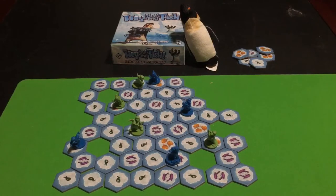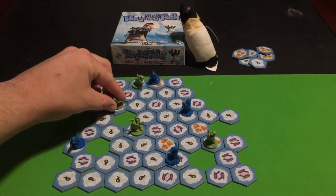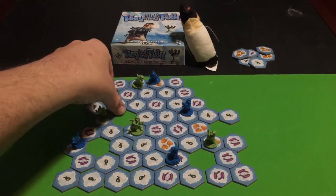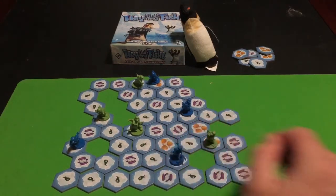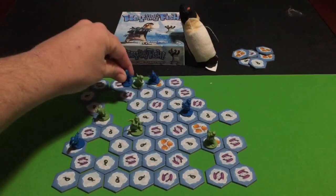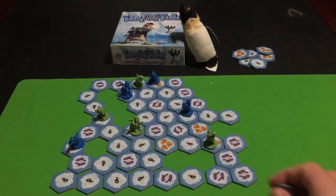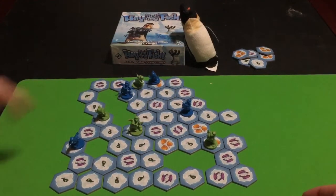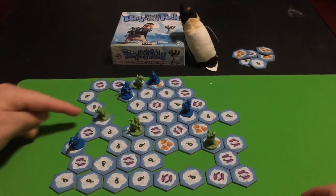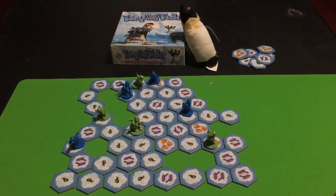I think we'll move this guy here. I'm going to take this one. And Puddin's going to go here to here and take this one. So now he's essentially cutting this section off. So once these are gone, this will be cut off here. So going in this direction is a bad idea. So obviously I'm not going to do that now.